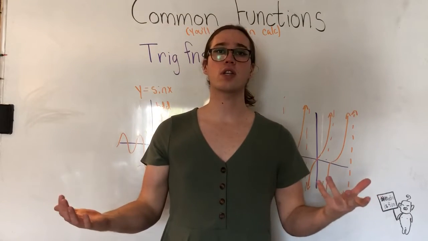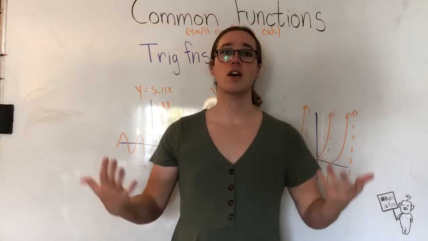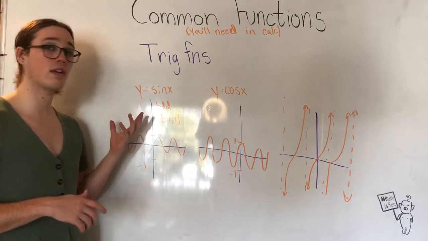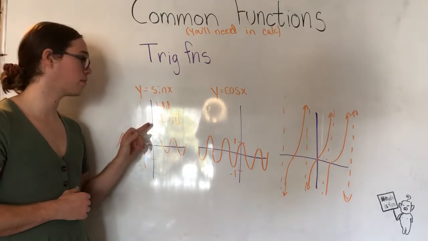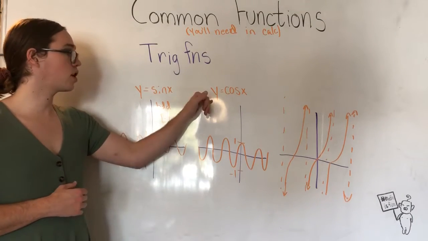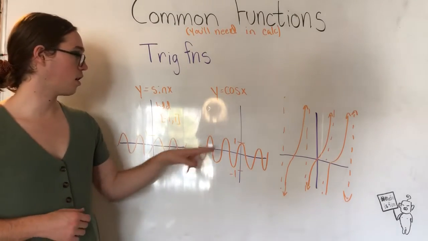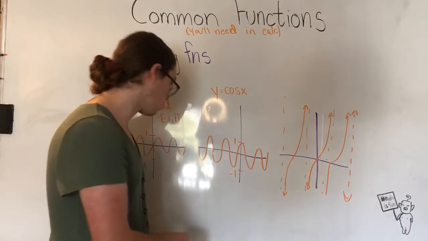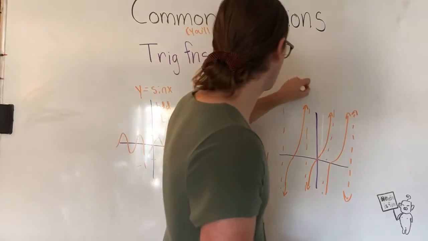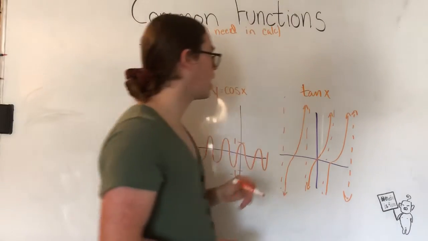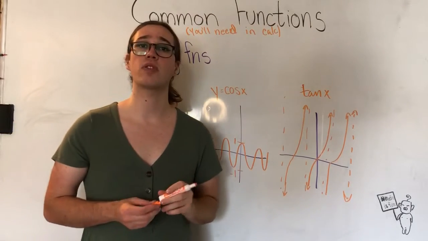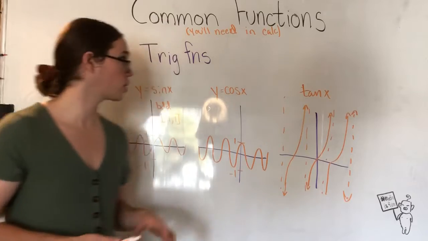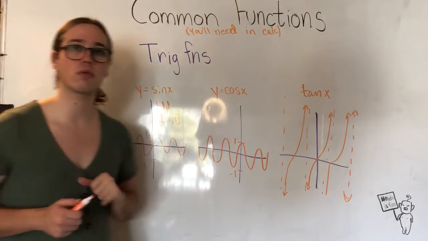Now we have trig functions. We saw these a lot in pre-calculus, so I'm not going to cover them too much. We have sine of x, and we know it's bounded in a range from -1 to 1. We have cosine of x, which is also bounded in the range from -1 to 1, and then we have y equals tangent of x, where we have asymptotes at every odd multiple of pi over 2. And so these are our trig functions. We are going to need to be very comfortable with them.